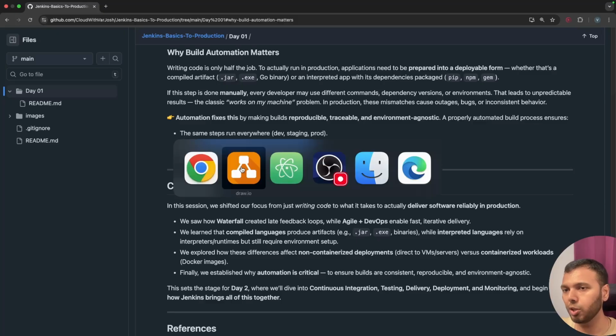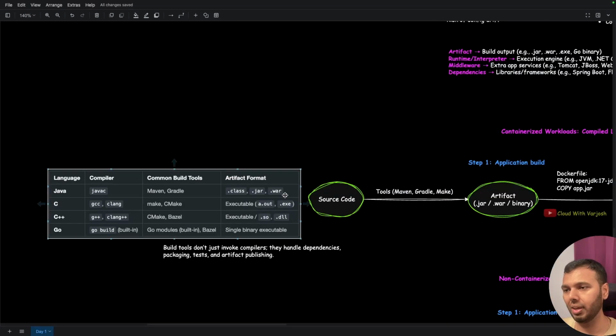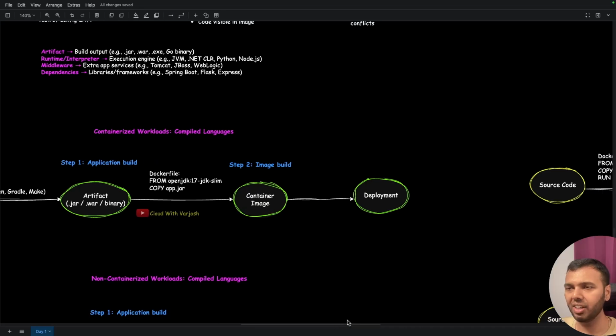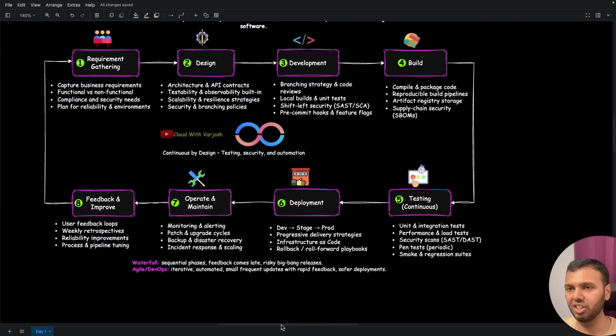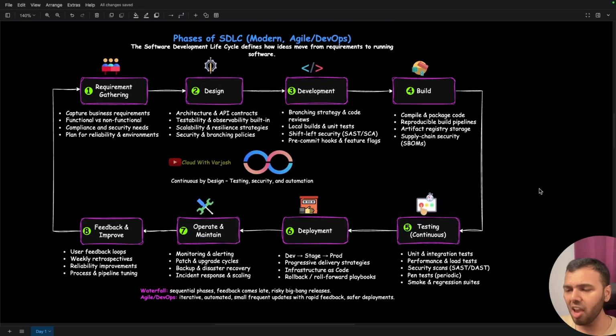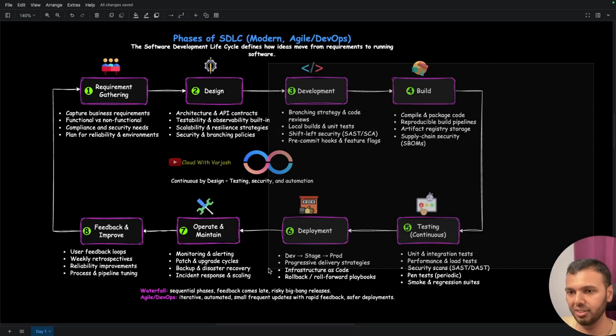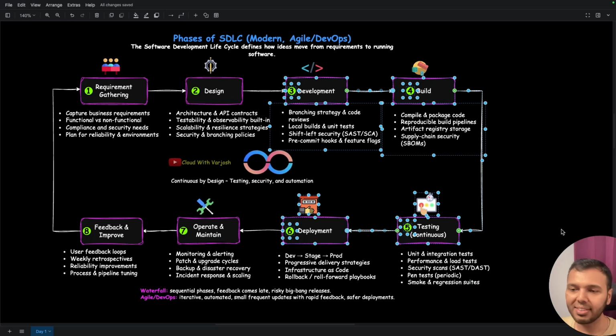Now, before I let you go, I want you to know one thing. We have discussed SDLC, and these are the phases of SDLC that we discussed. I want you to understand that there must be some tool which could help us with all these things. What is that tool? The tool that will help us with all these things is CI/CD tools, and in the next lecture we will explore this in a detailed way.